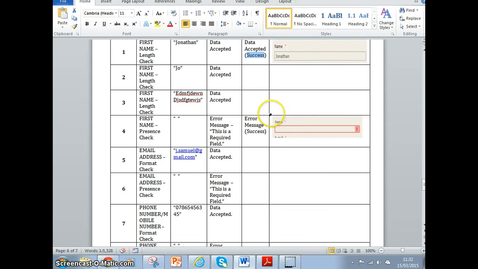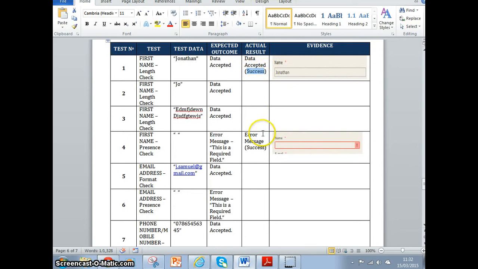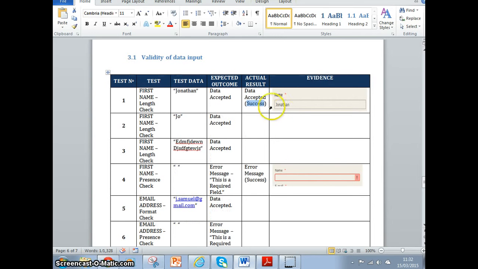But in the case of these projects, there's no requirement for you to actually do that. Okay, so just show the failed result and make sure you just show on here that it was a failed test as well. Comment on the fact it's a failed test, but don't actually spend time trying to fix it. It's not a requirement of these Info1 projects. If anything, it's a good thing to have a couple of failed tests in your projects to talk about in the exam in terms of what you should do in that situation. Okay, so that's the validation part of the test plan done.